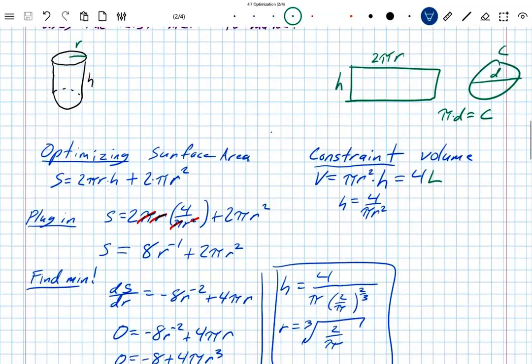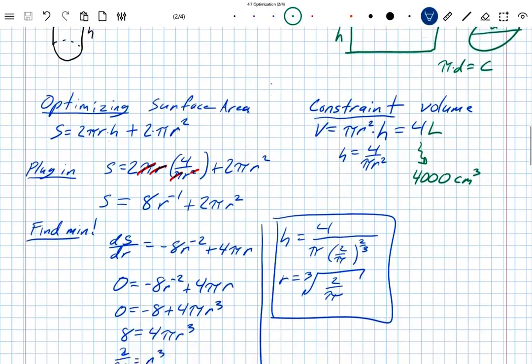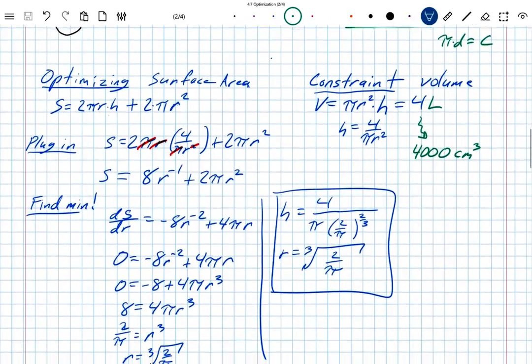So probably the better thing to do here, especially for our physics and engineering people, is to change 4 liters into 4,000 cubic centimeters. And then what that does is it means that what you get out in the end is centimeters for all of your units, as opposed to this weird unit of decimeters to make it work out. So there is 1,000 cubic centimeters in a liter. Converting these liters into centimeters is going to make your unit analysis much better. And really to work through with 4,000 changes very, very little.